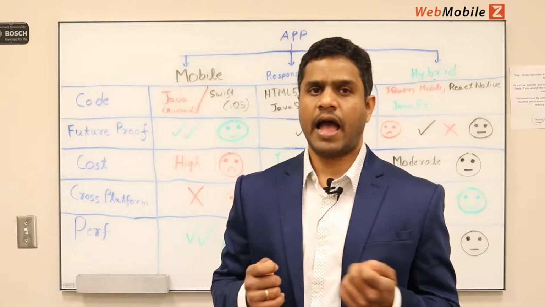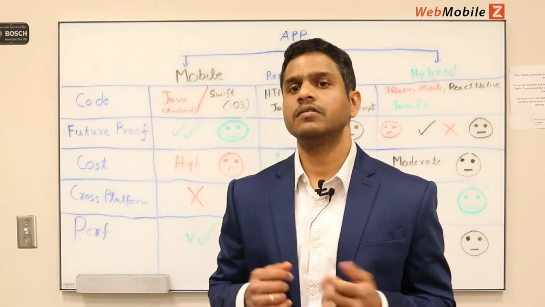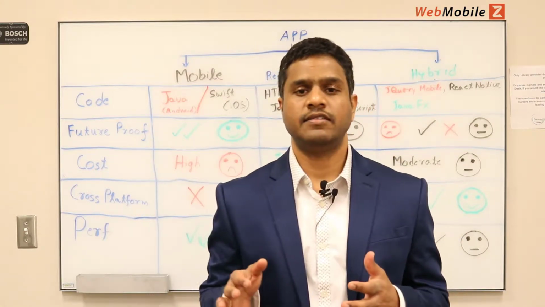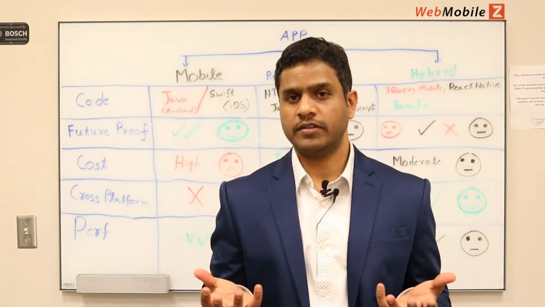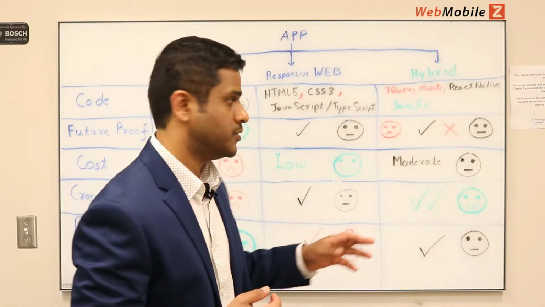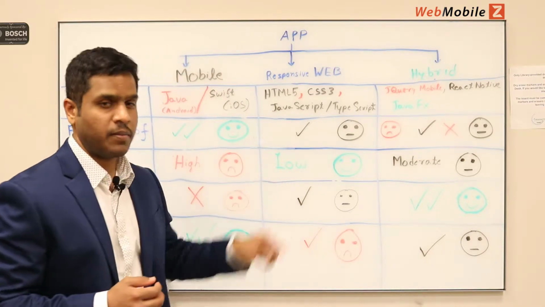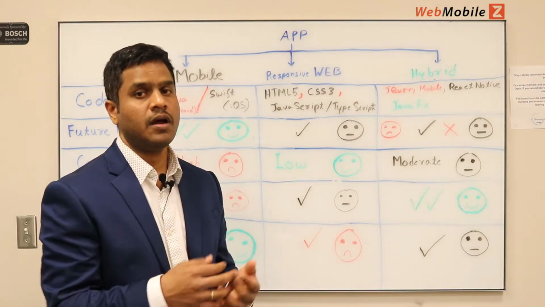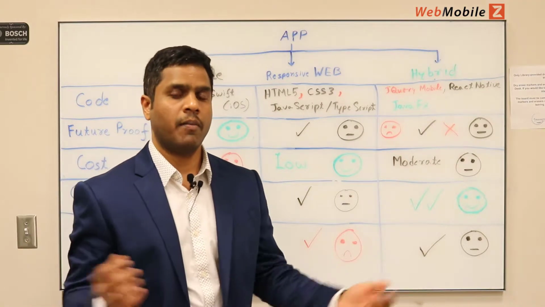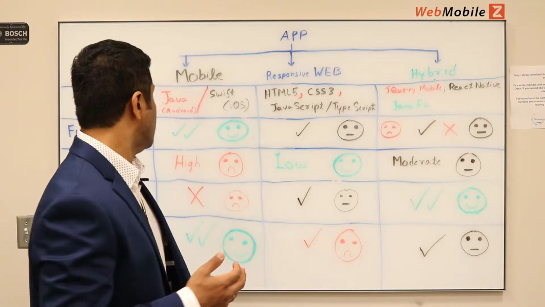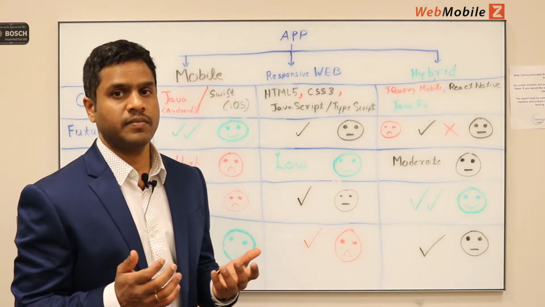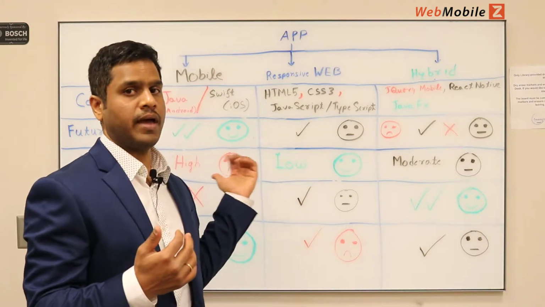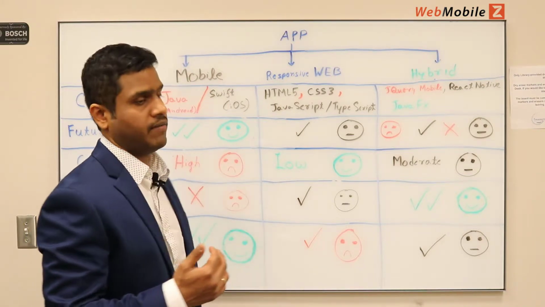Developing a native app is always way more expensive because you have to develop your code for iOS as well as Android. So you have to maintain two separate code bases. So this is going to be very expensive compared to other options. And when it comes to responsive web, this is the cheapest option because you're only developing for the browser. Say you're developing for the Chrome browser, and the Chrome browser is available on all operating systems. So the cost is relatively low, but low is just a relative term. It could still be high based on what you ask within the requirements, but definitely it is relatively low compared to the hybrid as well as the native approach.